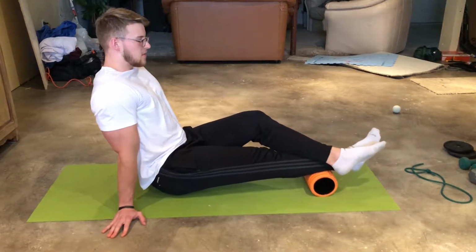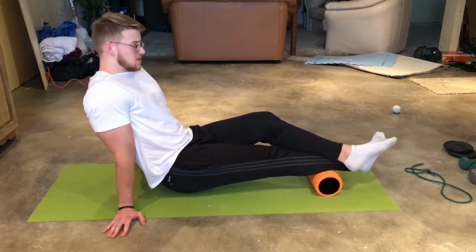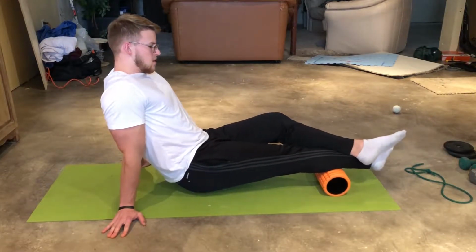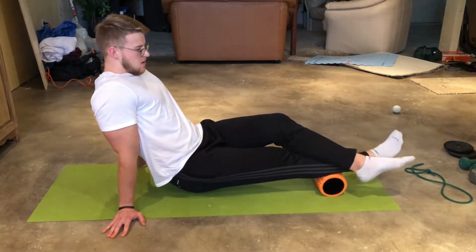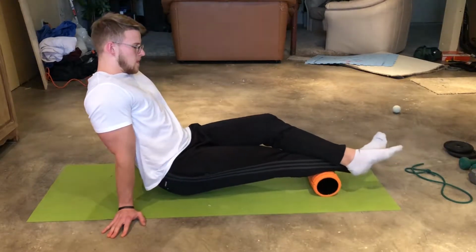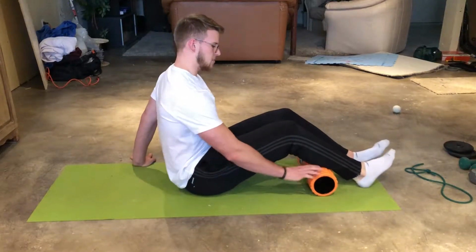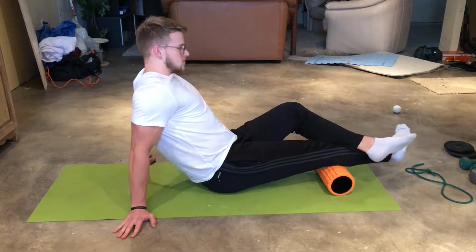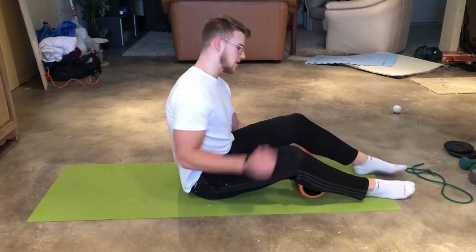It's important to let your calf go completely loose. If it's flexed or if there's any tension in there, it kind of erases the purpose. So although it might be a little bit more painful, just let it dig in as much as you can bear. Again, changing the angle, seeing if you find any trigger points. And then top of the calf. All right, and then you do the same thing for the other side.